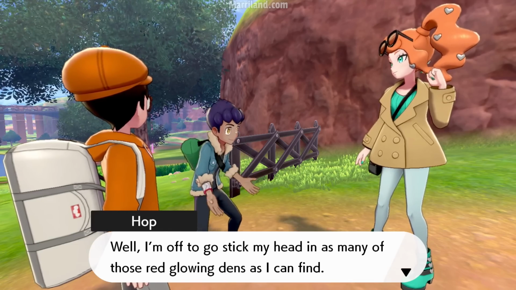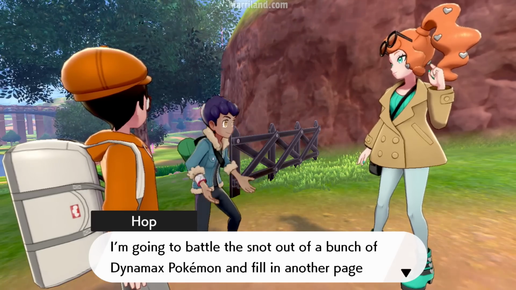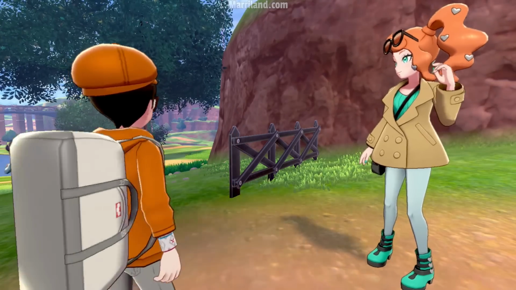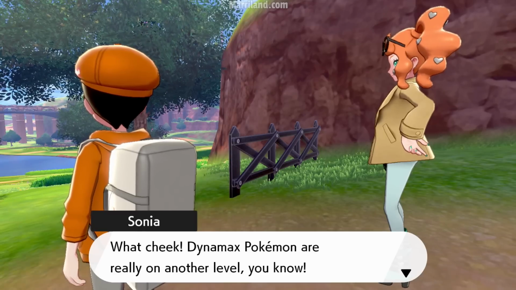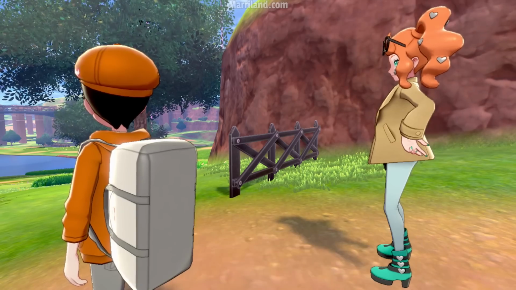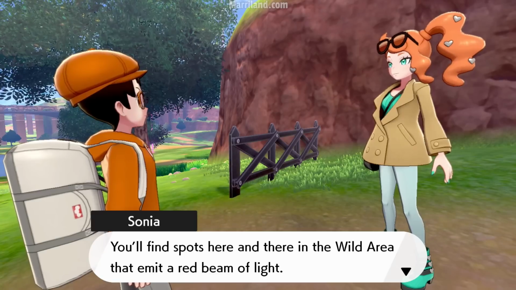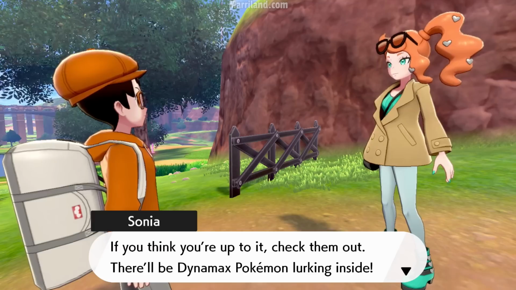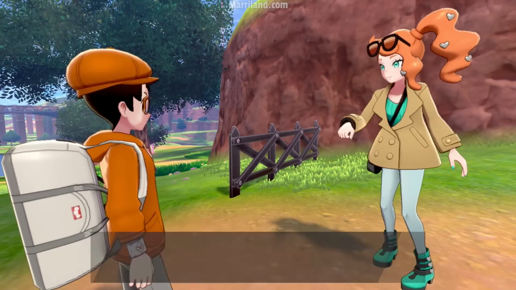Well, I'm off to go stick my head in as many of those red glowing dens as I can find. I'm gonna battle the snot out of a bunch of Dynamax Pokemon and fill in another page of the tale of my legend! Alright, well, good luck with that, Hop. What cheek! Dynamax Pokemon are really on another level, you know? You better Dynamax your partner Pokemon, too, if you want to take on opponents that strong. You'll find spots here and there in the wild area that emit a red beam of light. If you think you're up to it, check them out. There'll be Dynamax Pokemon lurking inside.